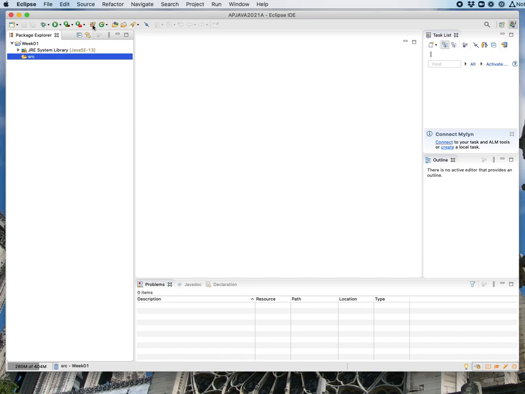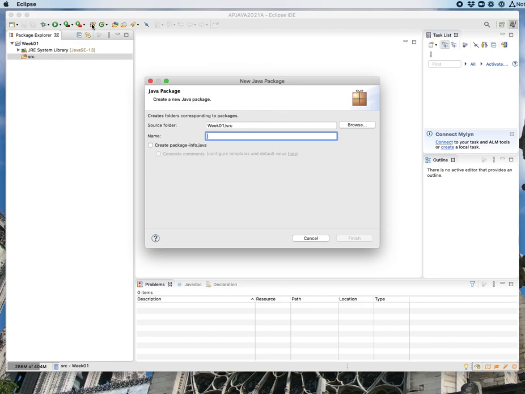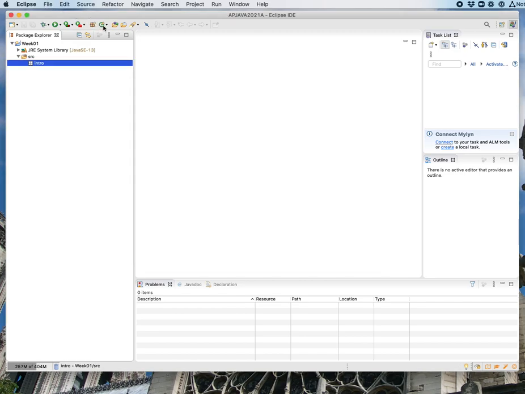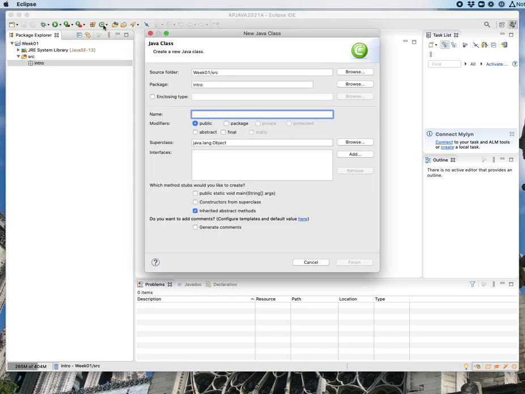In our source folder, I'm going to make another package, and I'm going to call this Intro or Lecture or Practice. Now I can put classes in there, and these are actually the files that we're going to write. So let's do this first one, and I clicked on this button here. We'll call it HelloWorld. Notice that I start with a capital letter. If I don't, it'll scream at me up here, and you tend to want to keep it from screaming at you. The other thing that's nice is if you click on this, we don't have to type this afterwards. So I'll click Finish.